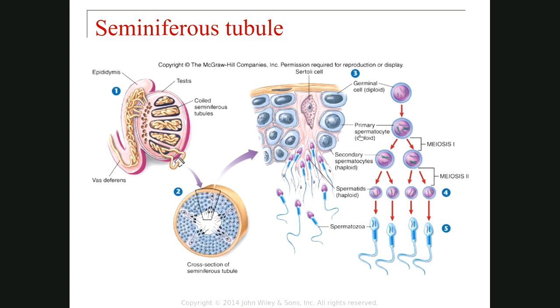You know that meiosis is a reduction division. By meiosis, we can make smaller cells which contain half of the chromosomes. We need 23 chromosomes in a sperm. We need 23 chromosomes in the oocyte. When they combine and mix together, they can make a cell, which is the zygote, with 46 chromosomes. So the primary spermatocyte starts to do meiosis.